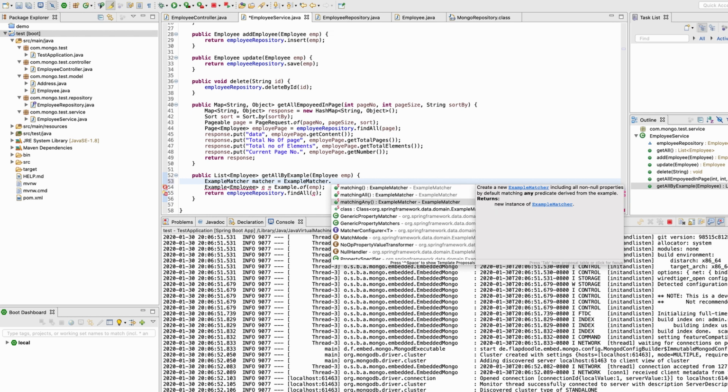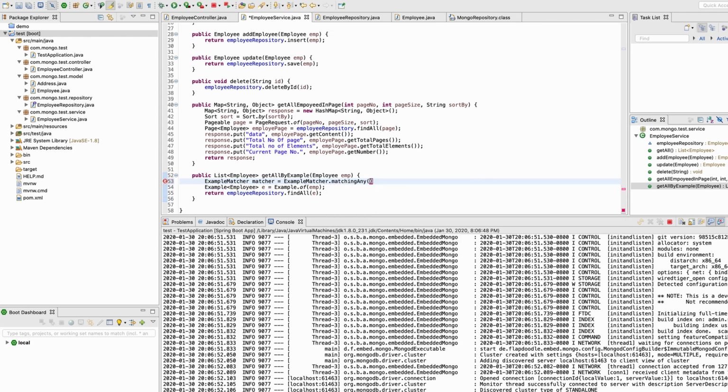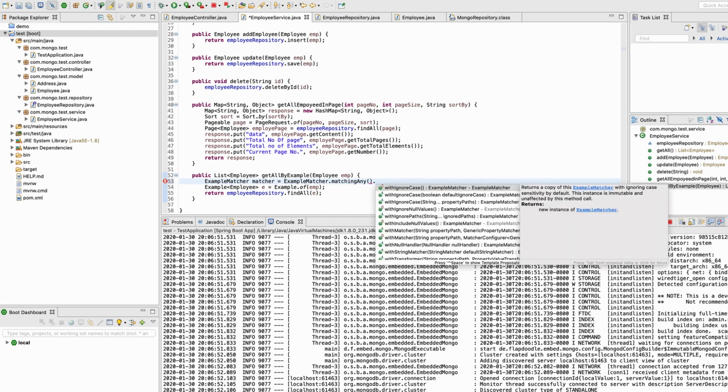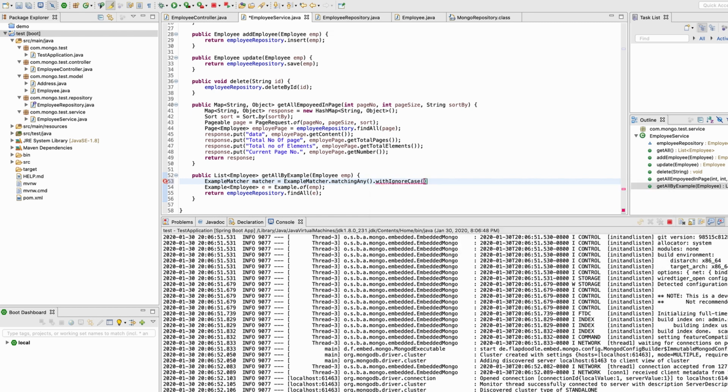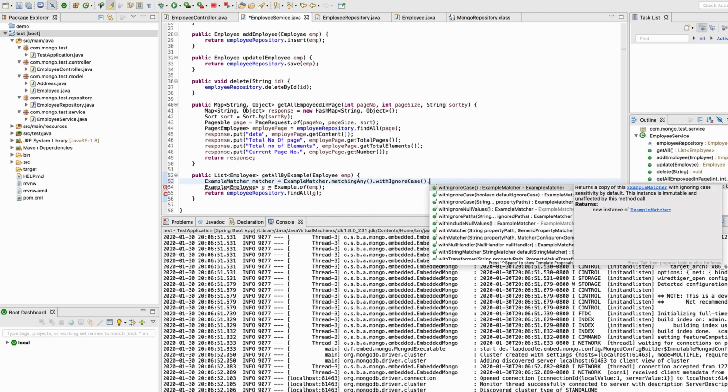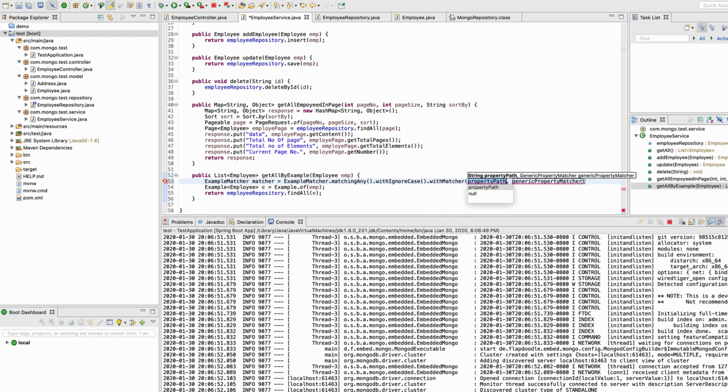Let's say I do matchingAny, which by default matches any predicate derived from this example, and here I can do something like withIgnoreCase, where we don't need to worry about case, and then we need to do withMatcher, and then here we need to pass the field name.